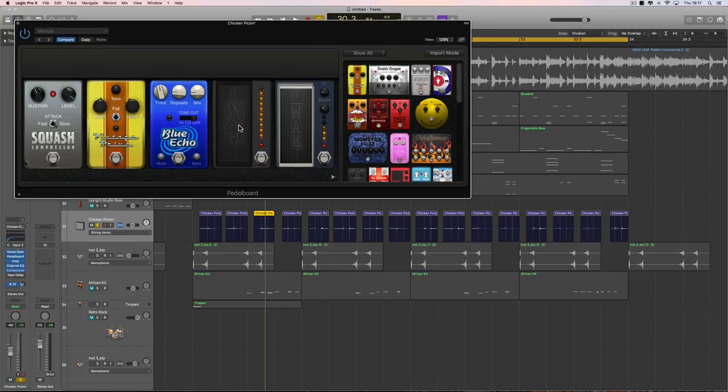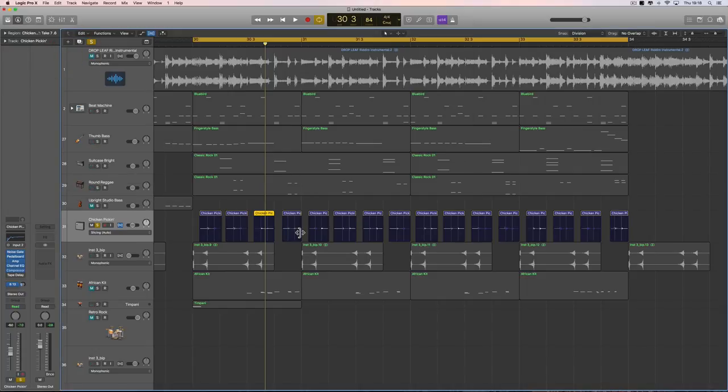So there's the vintage wah, pedaled almost all the way up to make the sound thinner and honkier, followed by the modern wah, which is set to the modern wah position, because you've got different ones. You can see where the cue is there at about 9 o'clock. And then this wah pedal, you can see how far up it is in terms of its position. It's up there, two lights lit and the third lamp almost lit or starting to be lit. And that gives me that real thin, filtered sound on the guitar.